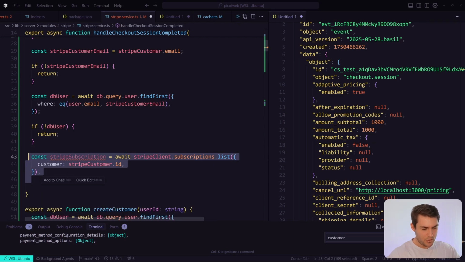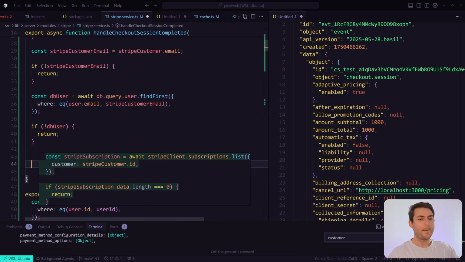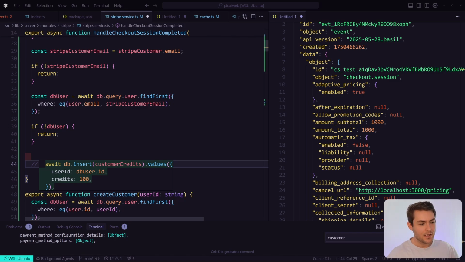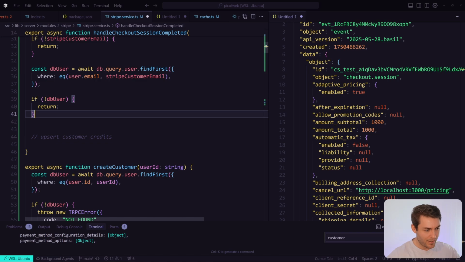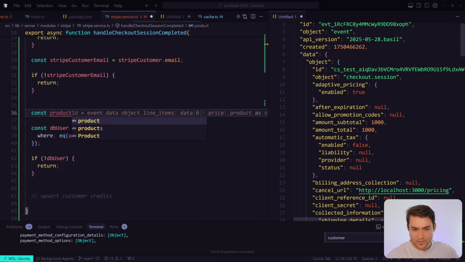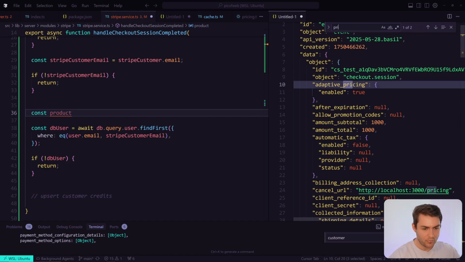The Stripe subscription, no, we want to upsert into the customer credits. So let's say upsert customer credits, and we want to increment their number by the amount on the product. So to do that, we need to get the product. So we need to get the price.